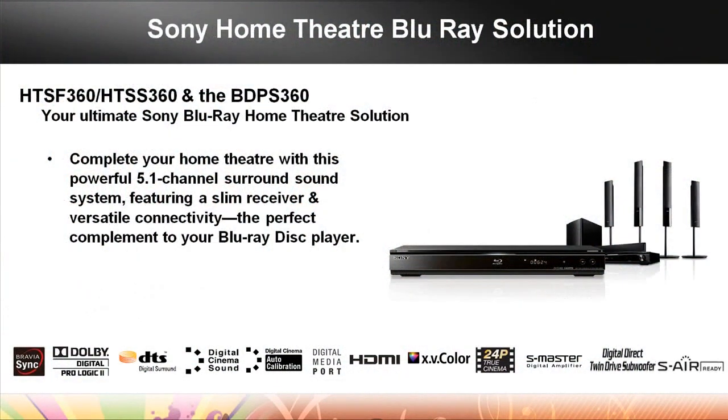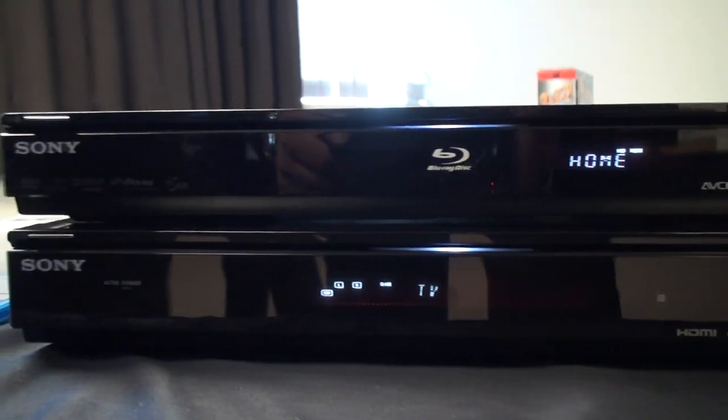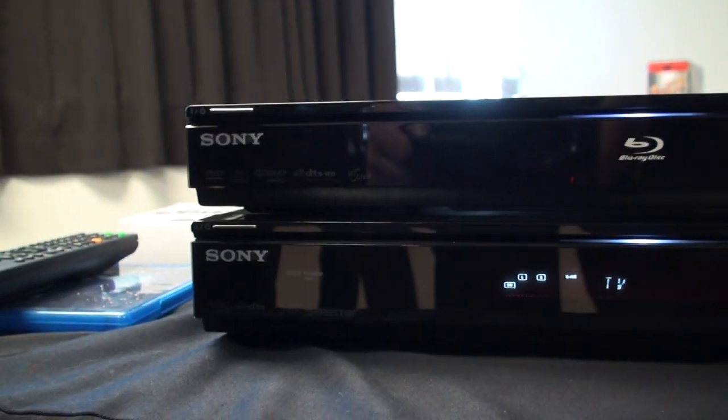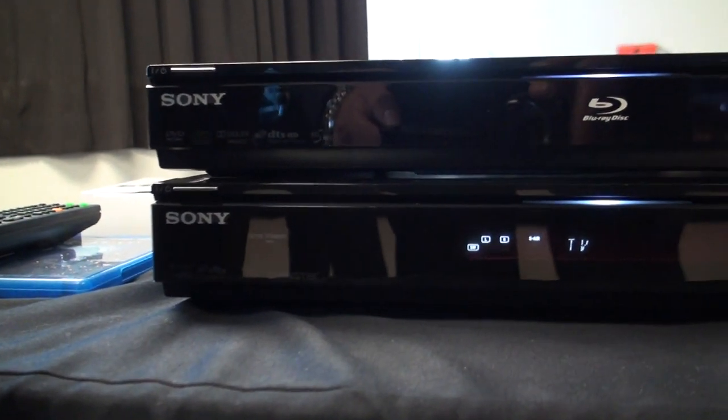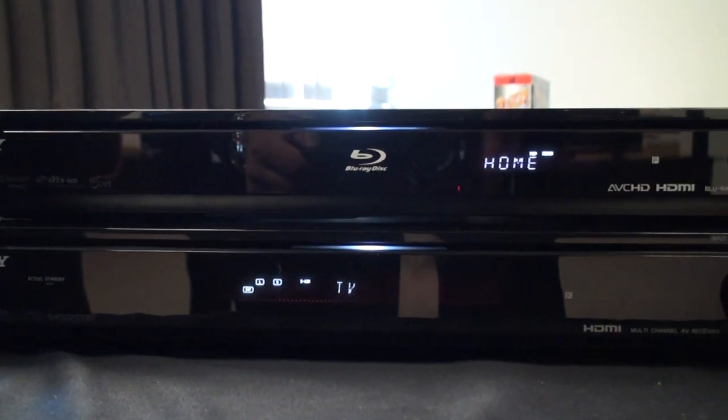To build your ultimate Sony Blu-ray home theater solution, all you need is the BDP S360 Blu-ray player and either the HT-SF360 or HT-SS360 home theater system, and you have an all-in-one solution. They're built to complement each other both internally and externally. As you can see, they look almost identical. They match very well. When people are buying home theater systems or Blu-ray players, they like their components to match, and Sony does an excellent job of this.